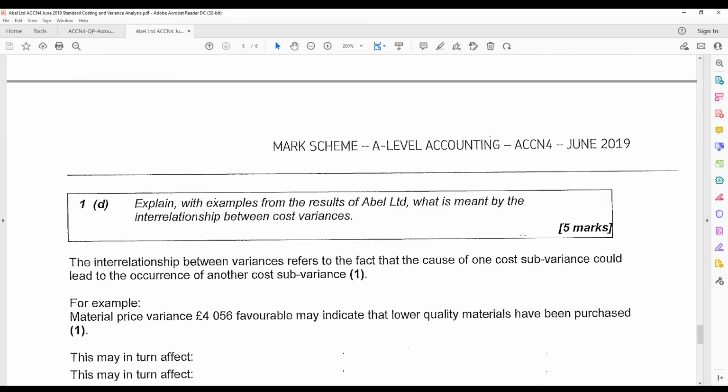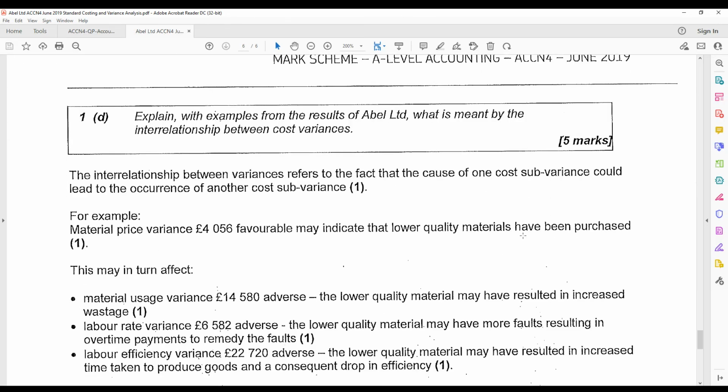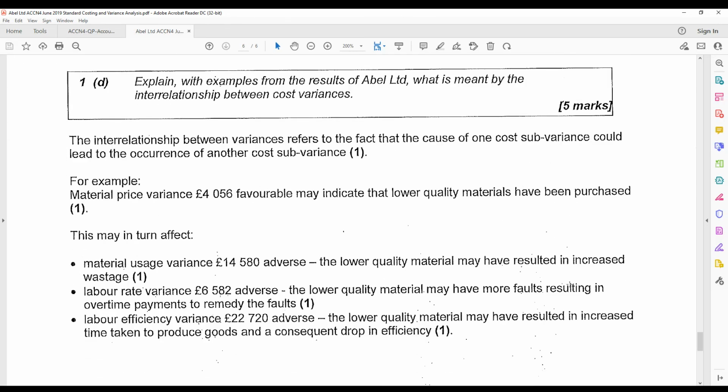And then if we just roll down to the interrelationship bit there, I won't bother reading all of that out, but I'll just leave it on the screen for a moment. So if you wanted to get a screenshot and have a look at it in your own time, then feel free.